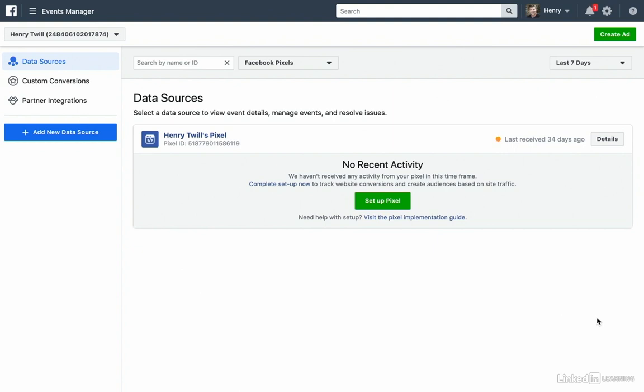If you have not yet done so, Facebook will quickly walk you through those steps, like entering a name and ensuring you've checked the box of terms and conditions. What's great is you only need to create one Facebook pixel per account, and once it's set up, it's ready to go. Let's take a look at the different ways that we can add the code. I'm going to head over to the Setup option.